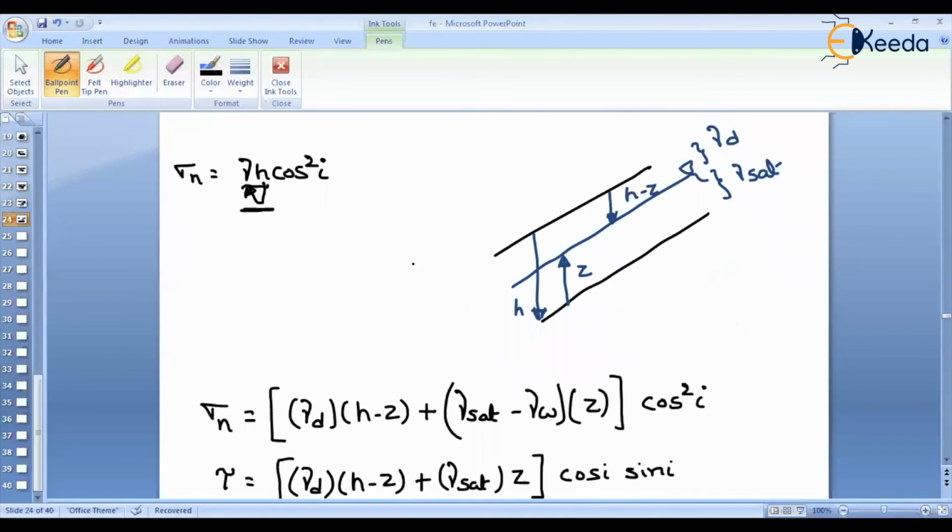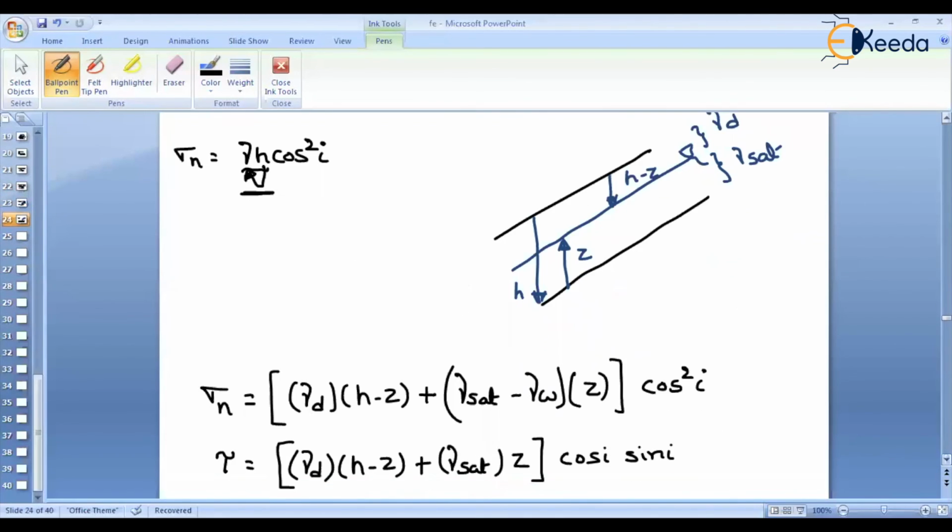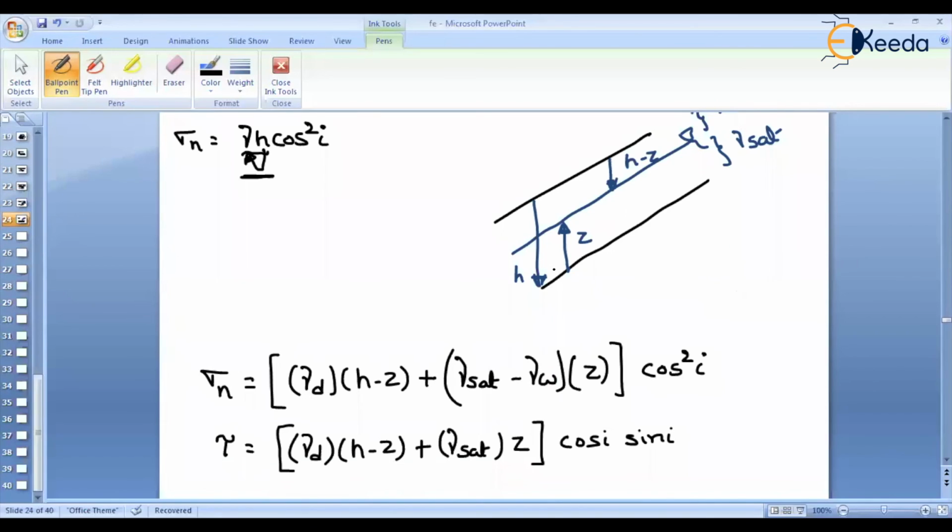Now, this is what about the infinite slopes of C-phi soils. So if it is of C-phi soils, again we have seen the four different conditions: for dry condition, for submerged condition, for seepage flow up to the surface level, or seepage flow up to some depth. So just like in the cohesionless soils, here also in the similar way, either you have to find out the factor of safety, or else you have to find out what is the safe slope in the same way that we have discussed the problem in the previous videos.